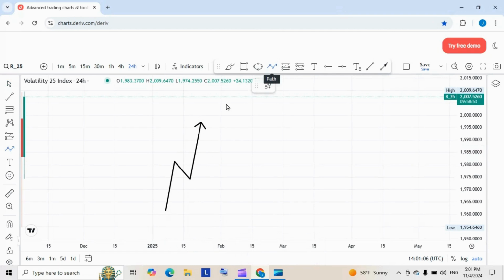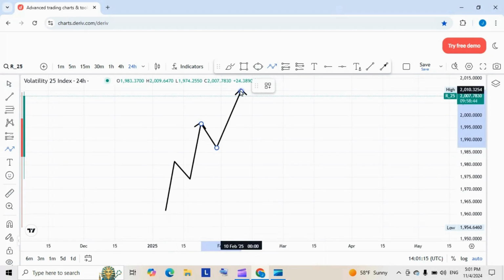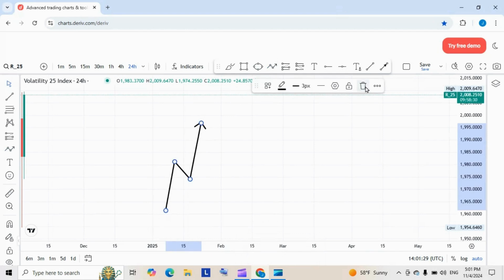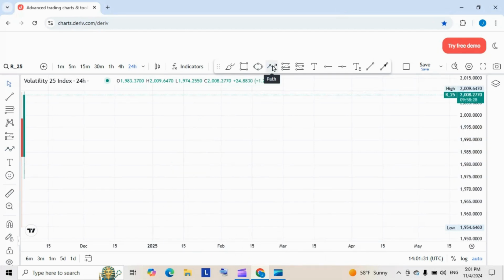Next, you are going to see the sellers push the price, and then price pushes up again. This one here is our new higher high. So this area is our BOS, or break of structure, for the bullish market. Let's go to the bearish market, and I'll come to change of character so you guys can understand the concept. I'll break it down very easy.